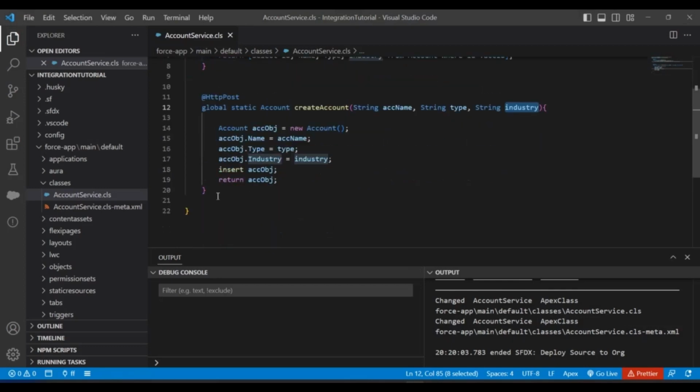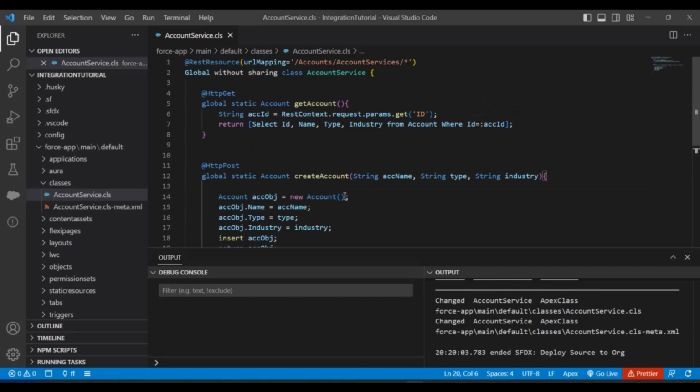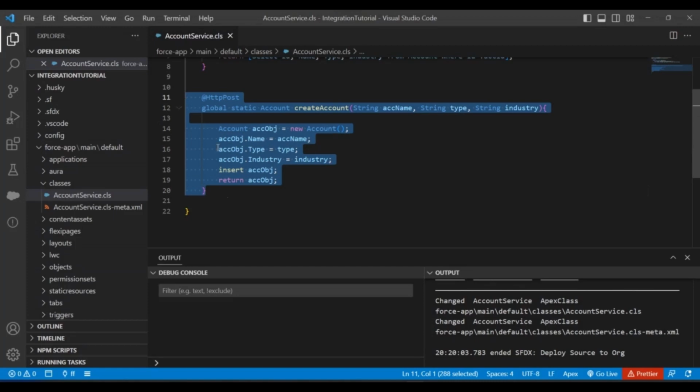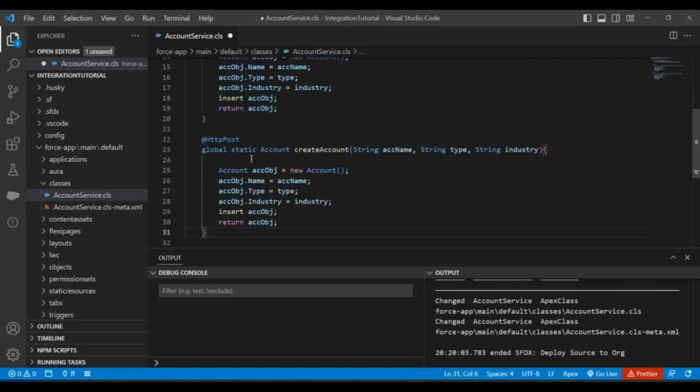Now, let's say instead of just creating the record, the external application also wants to update an existing record. Okay, so for that we already have the HTTP patch method, right? So let's write a method for patch as well. We'll just copy this, and instead of post it has to be patch. Now since we are updating an account record, we need the ID of the record which needs to be updated, right? So we need to add one more parameter here. Let's say string account ID, correct?